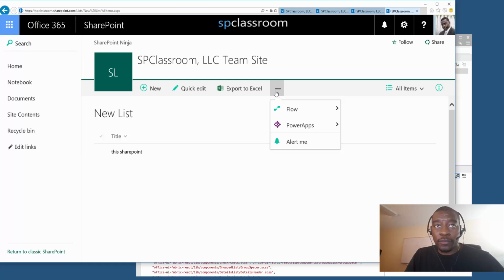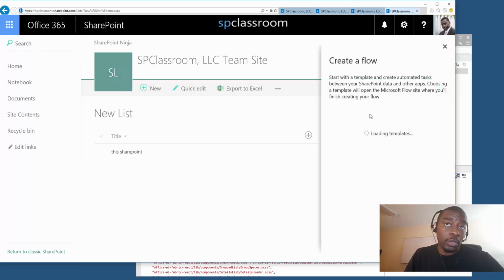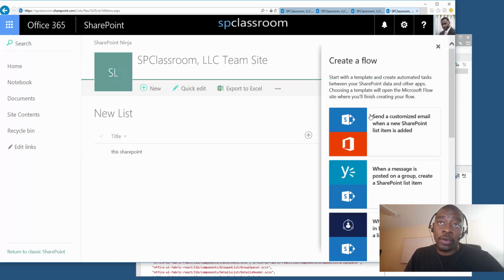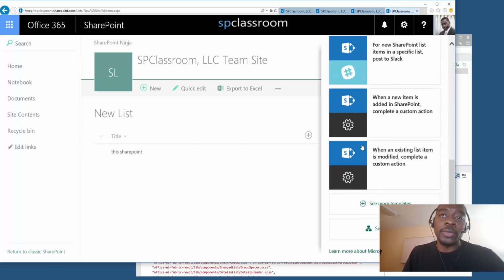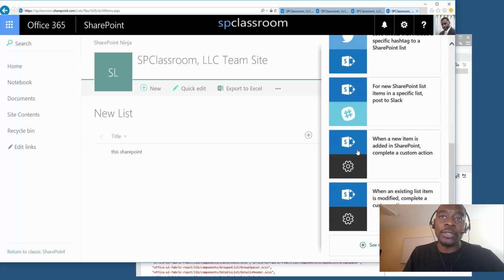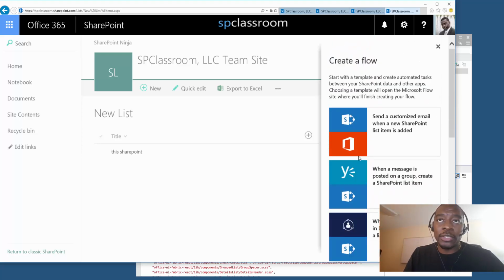Here's another cool feature for the new modern UI list. You have these Flow apps, and Flow is more of a simple workflow. And here you can send email. I haven't had a chance to really dive into this, so I'm not going to go into too much detail. But the flow is more of a workflow type solution. Once this action happens, do this. Once this action happens, you can put in the process to do X.